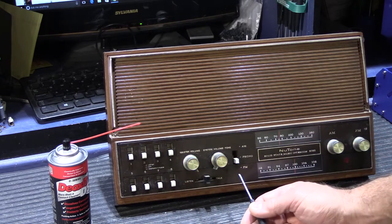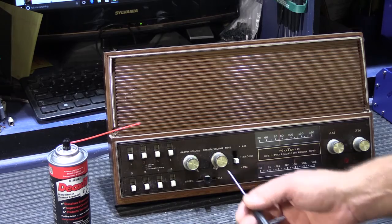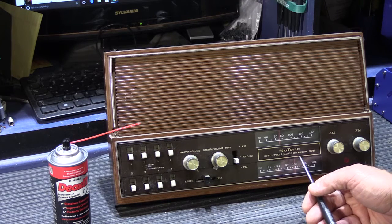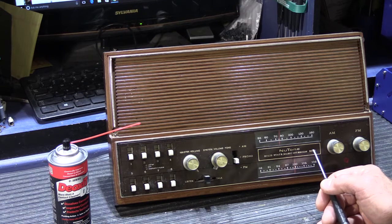So in these videos, we're going to cover different models in the same video because many of the designs share similar design aspects. It's not really necessary to make an individual video for each different model. So in today's video, we'll be covering the models 2090 and 2540. It would also apply to the 2542, which is a fairly rare model.